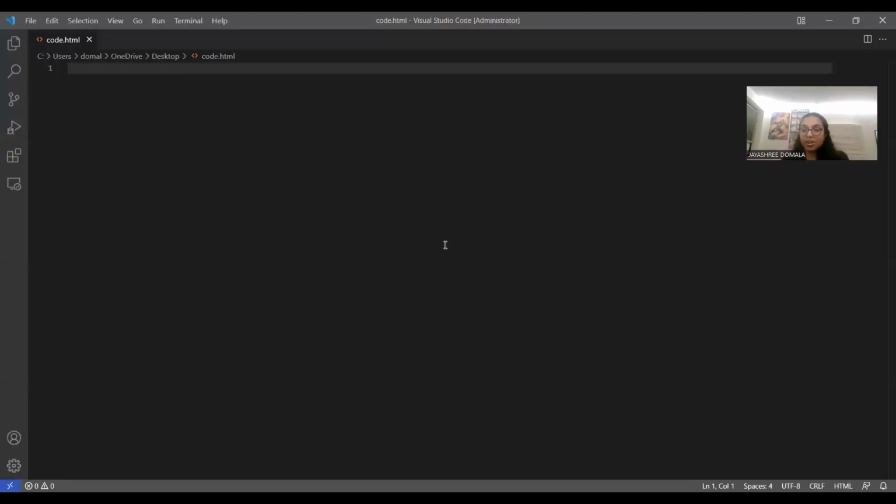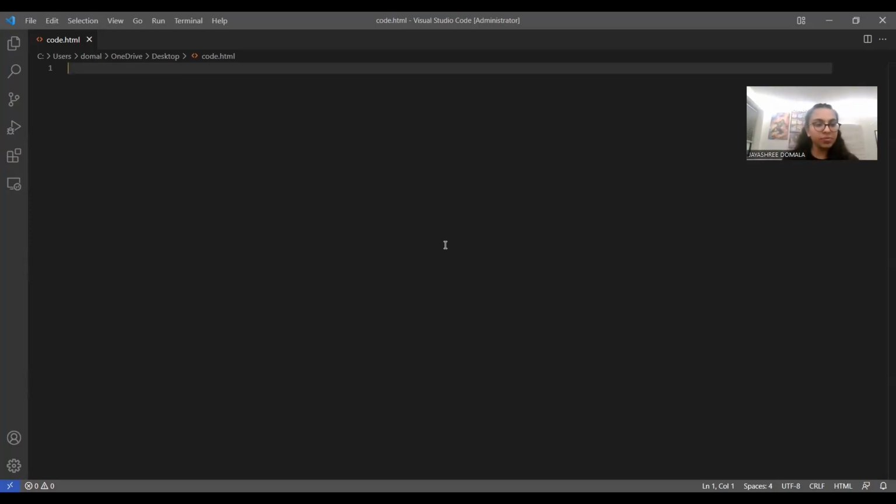So let's get started with the coding. Everyone can open their text editors and code along with me, because that way you'll understand better. So what we're going to do is first just write a basic template, which will have the HTML tag, the head tags, and the other tags. We'll add some comments to guide us on what we're going to do. And then we will start filling in the code.